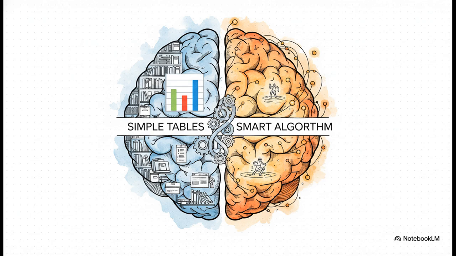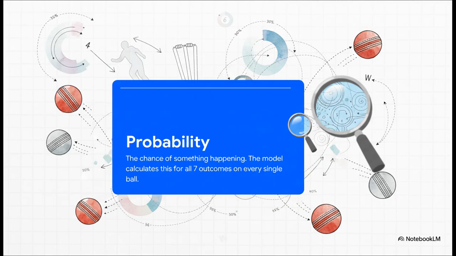the very next ball. And really, it all comes down to one core concept: probability, just the chance of something happening. For every single delivery, that digital brain is calculating the percentage chance for each of our 7 outcomes. It weighs all the odds from its 2-part model, and then it makes a choice. And that process repeats over and over and over again.